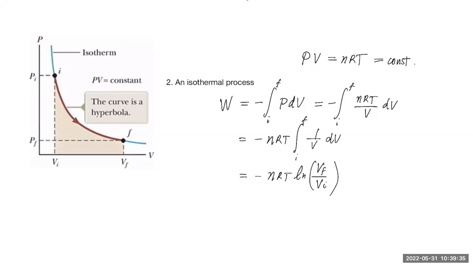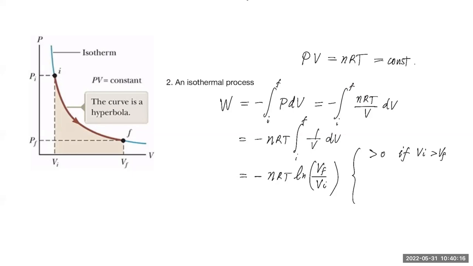Now, you know the natural log function, if the argument is greater than 1, then the entire log function is positive. Otherwise, if the argument is between 0 and 1, then the log function is negative. So this is greater than 0 if V initial is greater than V final. Okay, when V initial is greater than V final, the argument of the log function is less than 1, the log function is negative with another negative sign in front of it, W is positive.